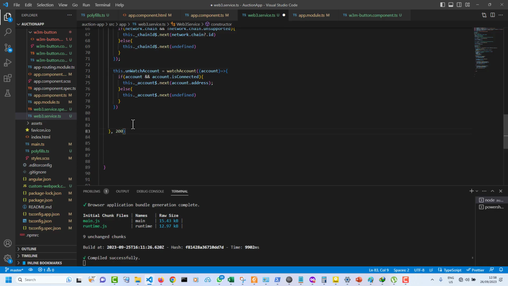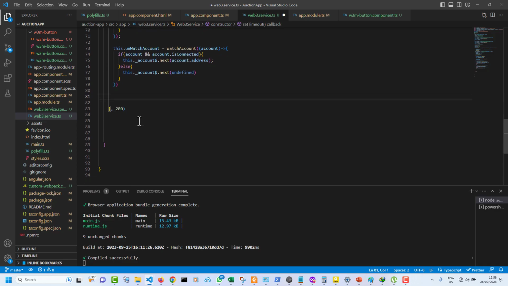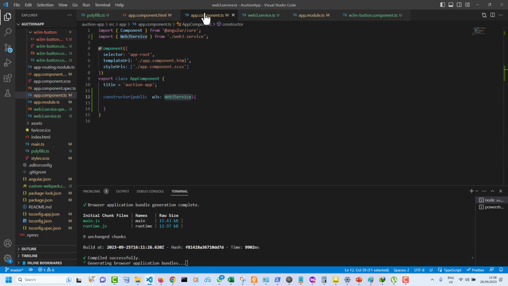Let's reduce this to 200. I believe it should have settled by then. And now we are done. So we can use our Web3 service anywhere now.